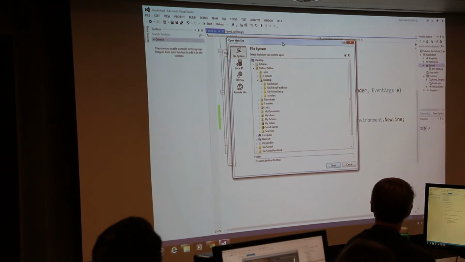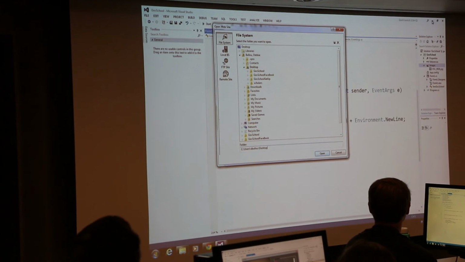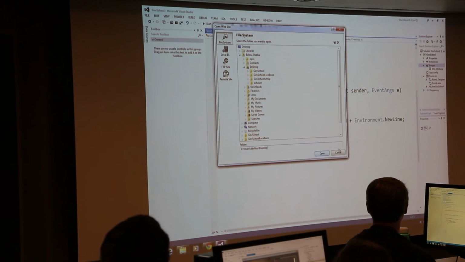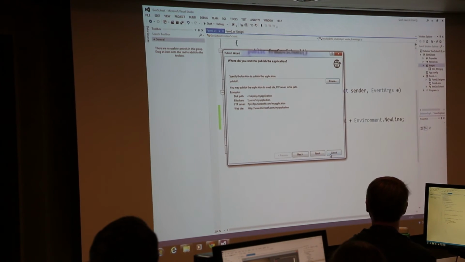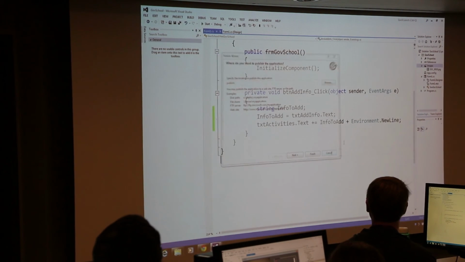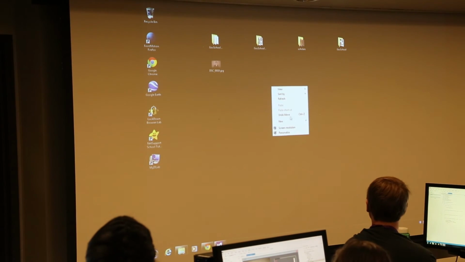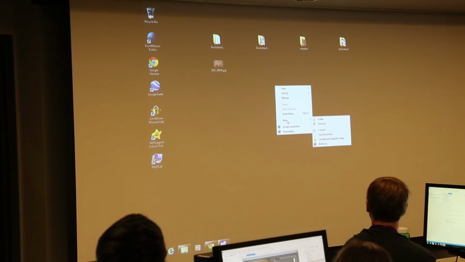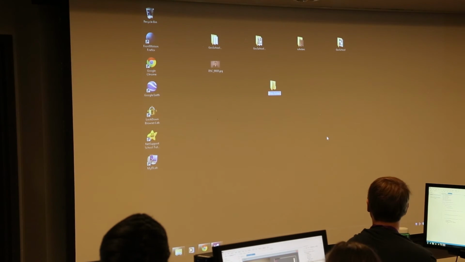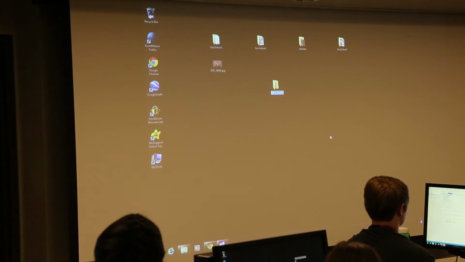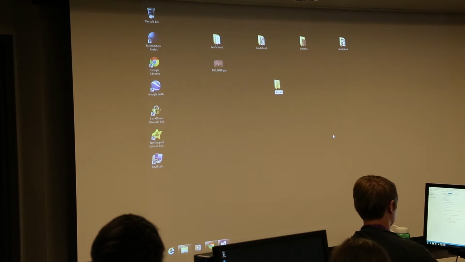Okay, so I think I might need to actually create that folder first. So let me see if I can go out and do that. Cancel it and we'll come back. I just want to create a folder that I've named. Okay, so I'm going out and I'm just creating a new folder. So I right-clicked on the desktop, I'm creating a new folder, and I'm going to say, install app.